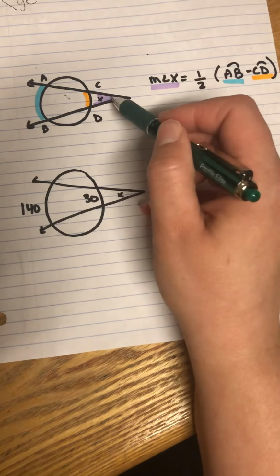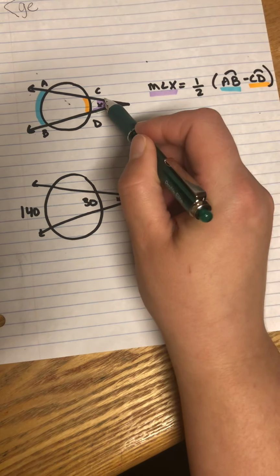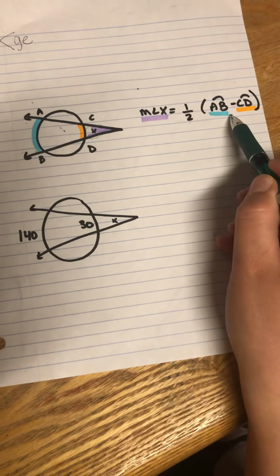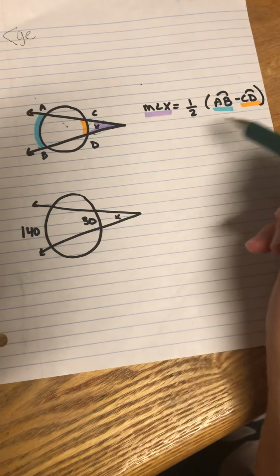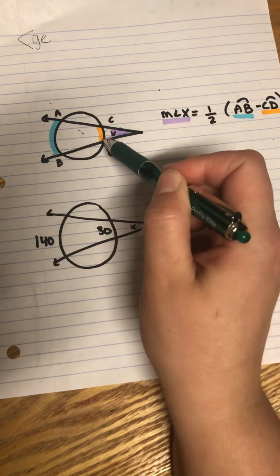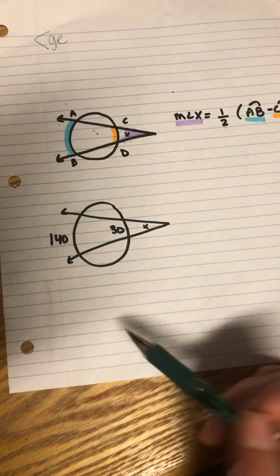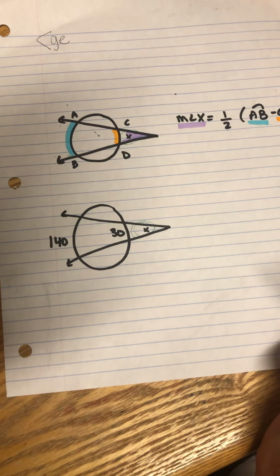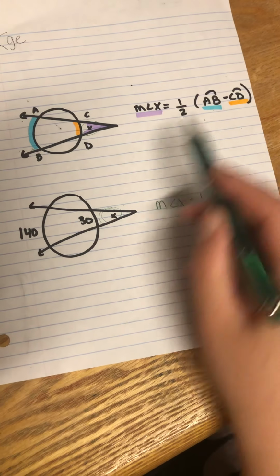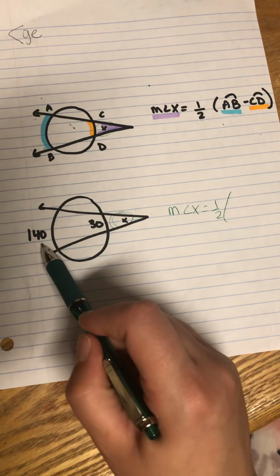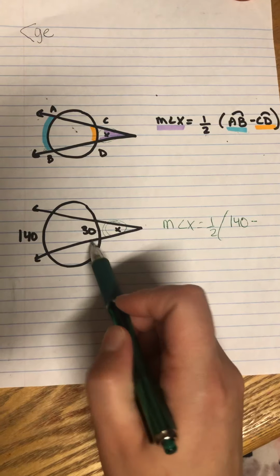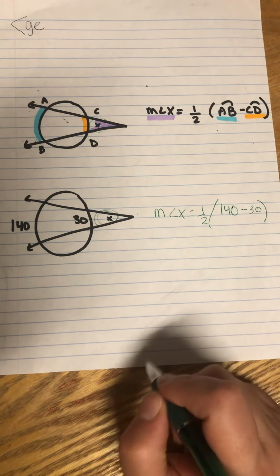So if we want to find the measure of this angle that these two lines came off of, we're going to do 1/2 the farthest away from it, right here, minus the closer arc. Okay, so that's the important part. 1/2 the farthest arc from the angle minus the closer. So you'll have a problem like this where they want to know how much is this angle that these lines are coming off of. So the measure of our angle is 1/2 the farthest away. So if I have 30, I have 40, my angle's here. The farthest away is 140 minus the closer one. I've got my formula filled in.